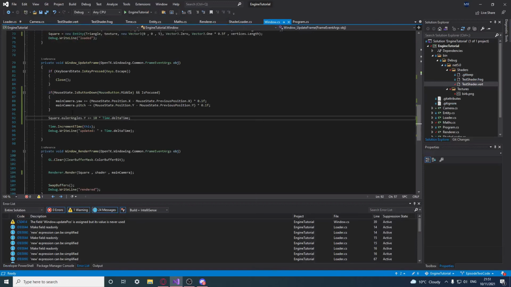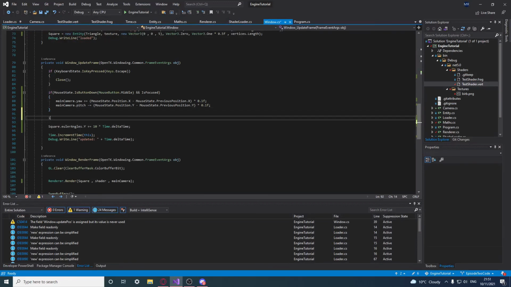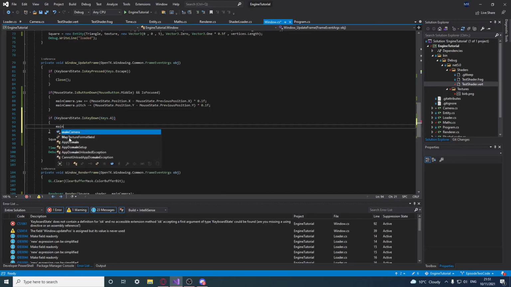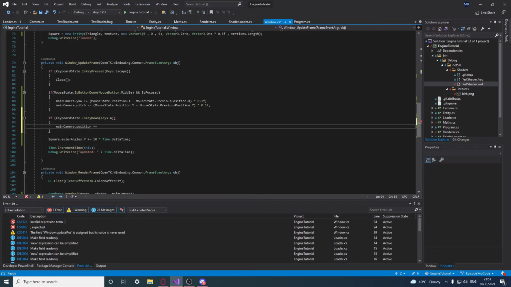We'll get some movement coded in as well. So if keyboard state is key down, keys dot A, and we'll just do main camera dot position minus equals main camera dot right times time dot delta time.